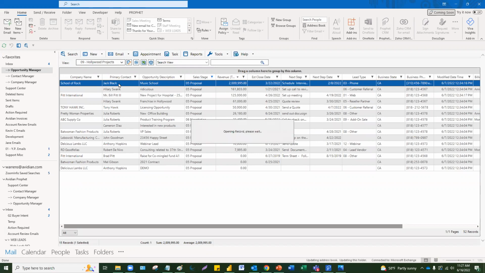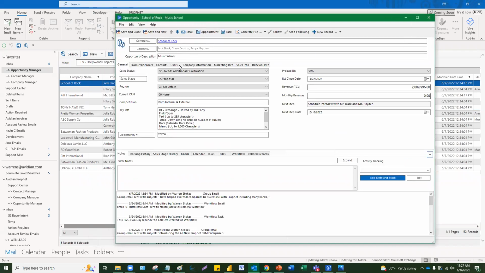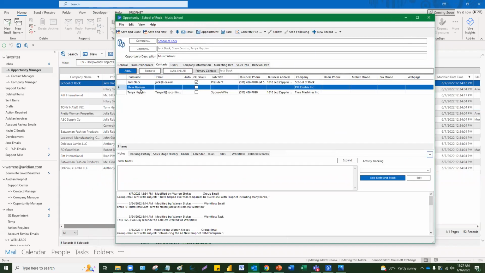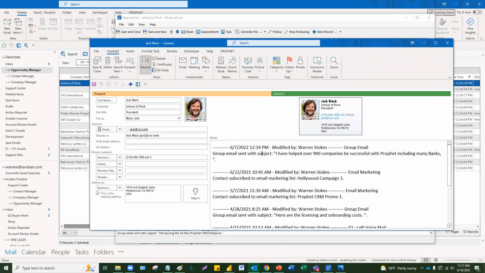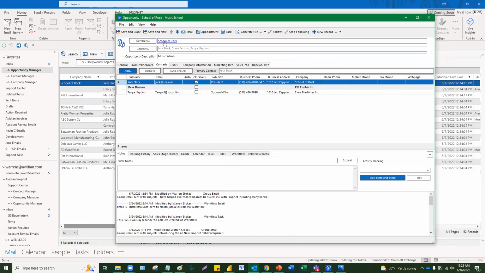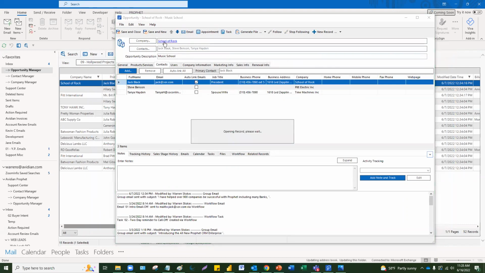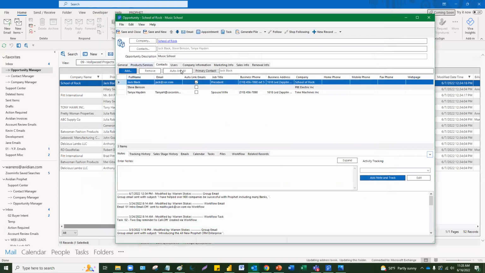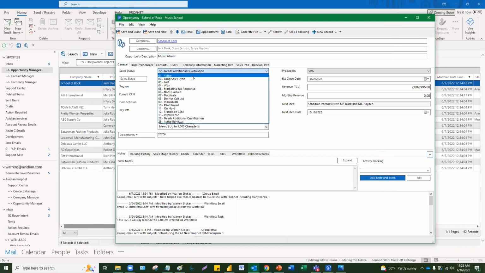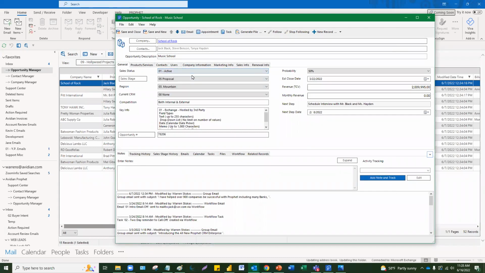An opportunity is a record that's easily created, and I'll show you a few ways to do it. But once you've created it, it'll have usually one or more contacts associated with it. These are just contacts from your database linked to your record. This will also show you the company if there is one associated with it. Click on the company name, it brings up the company record and all the details of that we covered earlier. But the main idea here is that you've got some kind of a description. This is just up to you as to how you want to describe the opportunity. Key concept or status: active, won, lost, that sort of thing. You can have different statuses, as many as you want, really.